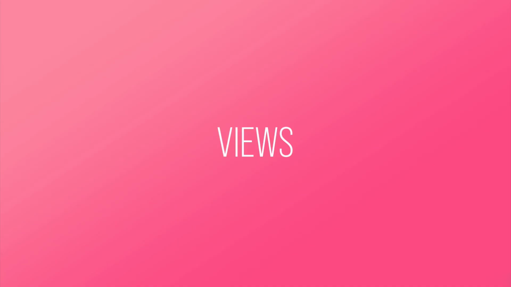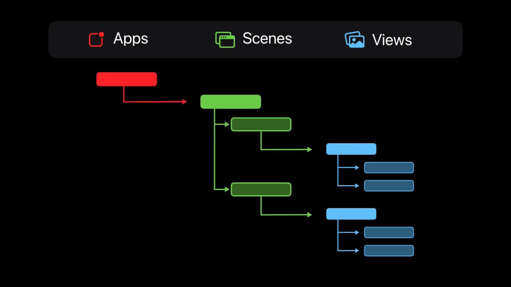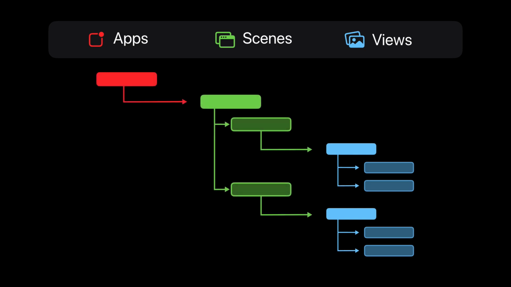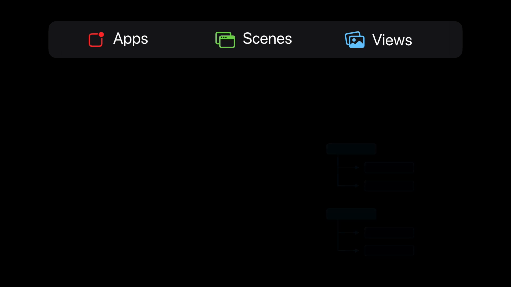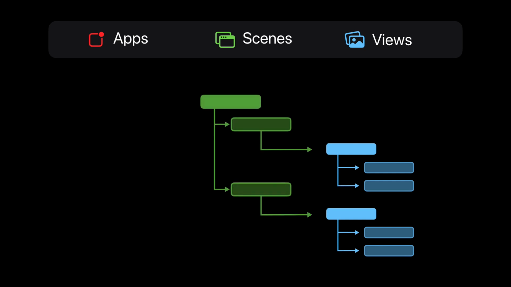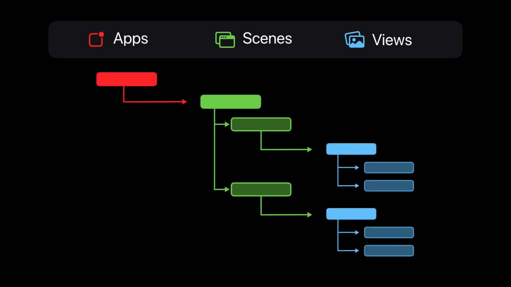Views. Views are important because each view defines a piece of UI in the application. When we look at an app, everything we see is a view. Individual images or pieces of text are views too. The horizontal or vertical scrolling containers holding them are also views. To put it simply, views serve as the basic building blocks rendering everything we see on the screen, and they can be composed together to form more complex user interfaces.